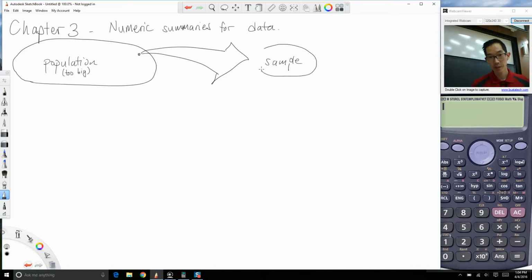Our sample might have, for example, n equal to 200 observations. And so our data table would have 200 rows in it. That still might be more information than we want to deal with. We saw last week a way to summarize some of this information using a frequency table or a summary table. And today we'll talk about summarizing these observations with numeric summaries.